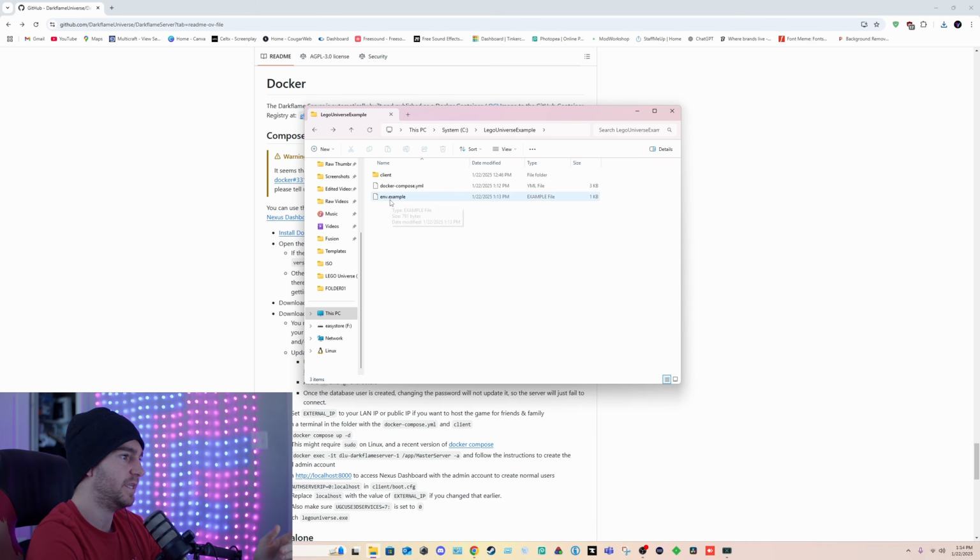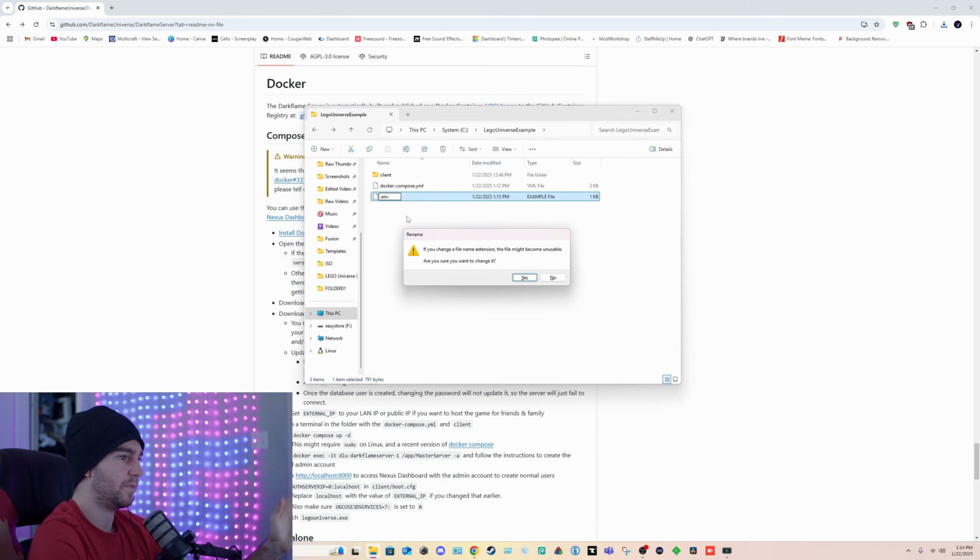So we're going to come over to the .env.example. We're going to rename it. Going to backspace all the way to the dot there. And you go to the very beginning and put a dot. So now .env, click enter. It's going to pop up with a warning. You're just going to click yes. And now it's a .env file, which is what we want.